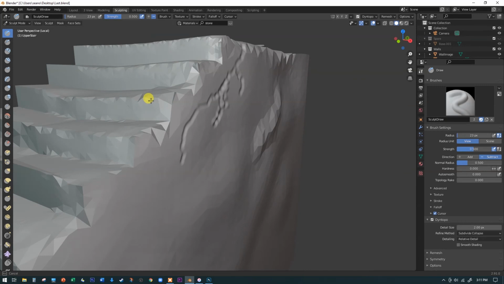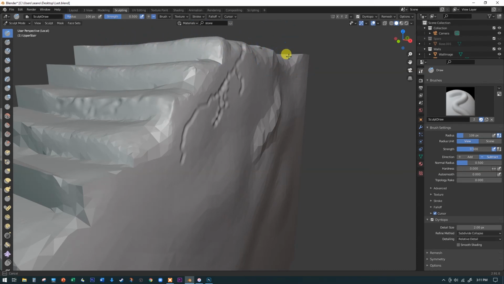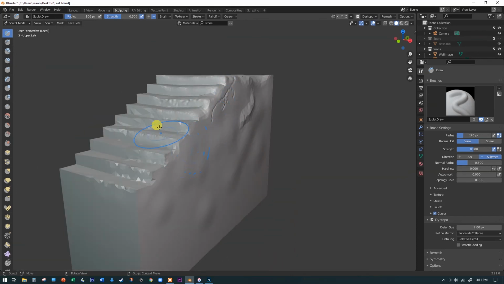So if I were to come in here with a smaller brush and maybe work away a little bit more on some of these stair treads, make a few of these a little bit more broken. That looks kind of neat. But I've got all this weird faceting. Well, just hold down the shift key here. Let me make the radius a little bit bigger. And holding down that shift key, it just softens it. It's kind of like taking a blow dryer to some wax or something. It just melts away a lot of that topology. And that looks okay. So again, I could spend a lot more time. You can get carried away with this and fall down a rabbit hole. But that's giving you a really quick sense of how this looks.